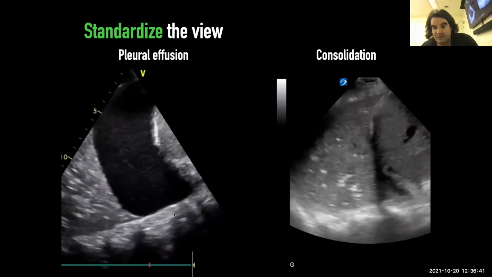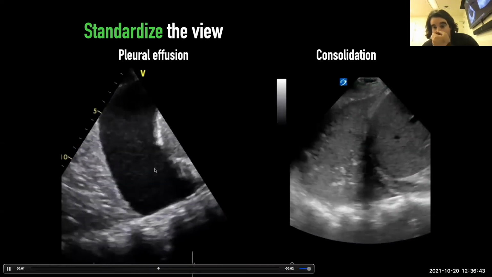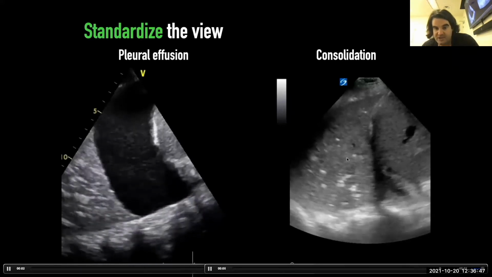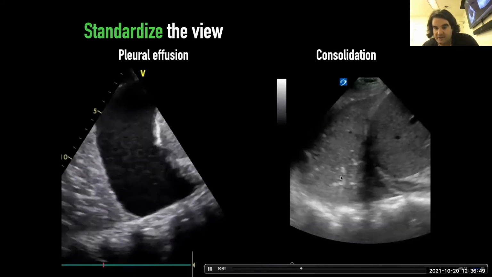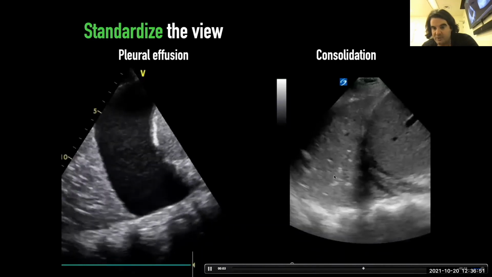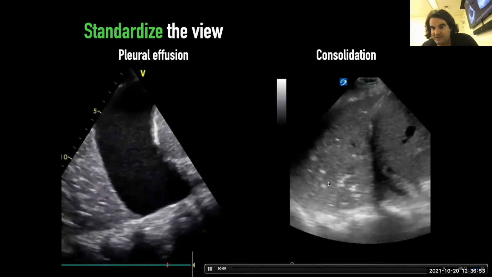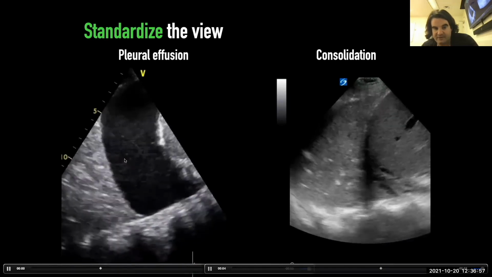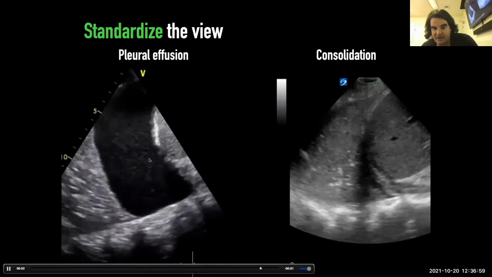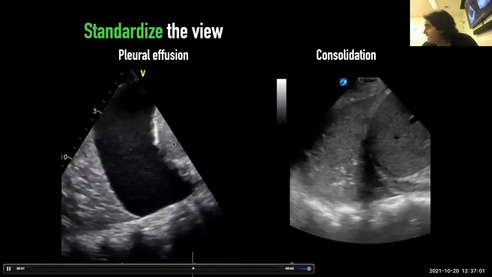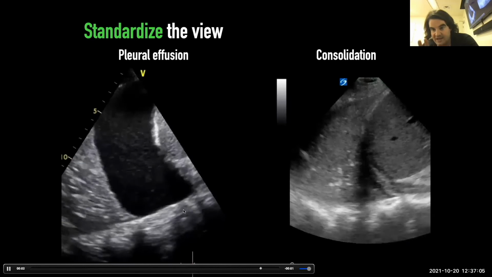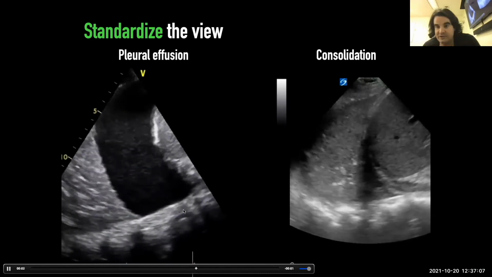So here's an example of two frank differences: large volume pleural effusion and a consolidation. Okay, the consolidation is fairly homogeneous. There are some hyperechoic areas, which are probably bronchioles, seen on end, which are filled with air. And then again, there's that pleural space, fairly anechoic. There's lung there, diaphragm, and then liver. And then there's the spine, which again, that spine sign, which we see when there's an acoustic window.